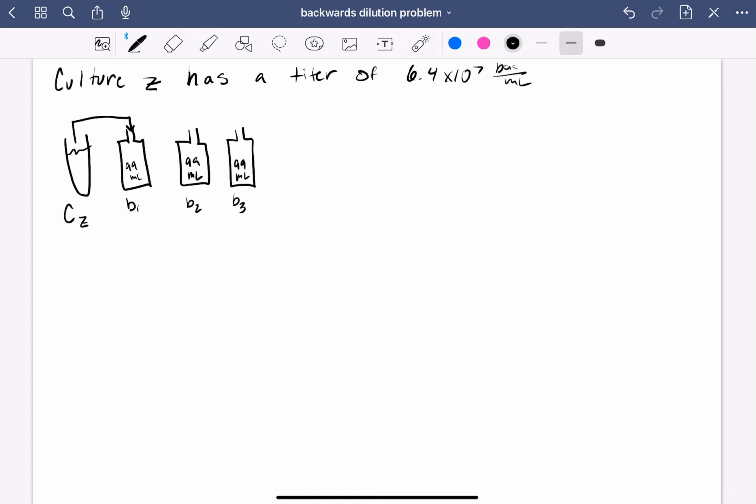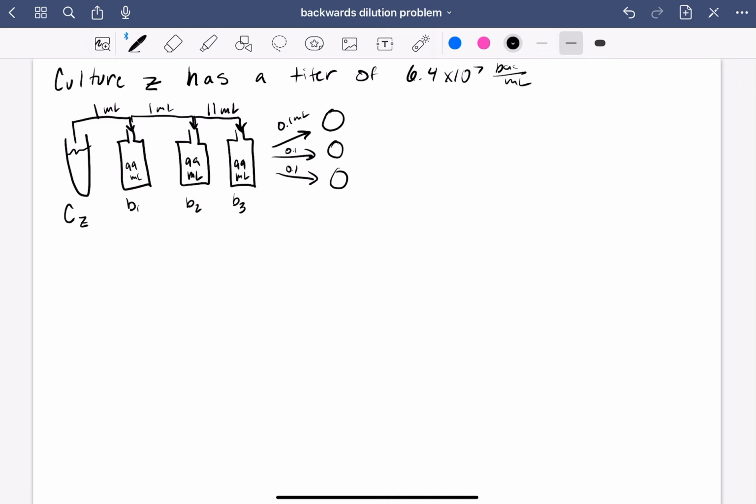And we'll just do how we always do, where we're taking from the first one, adding to there. I'm just going to do 1 mil, 1 mil, and maybe 11 mils. We can try that first. And then we'll go on to 3 plates, and I'm just going to be doing the 0.1 mils onto them like we usually do. Okay, so then we're looking at this and we want to see if this actually works, right?